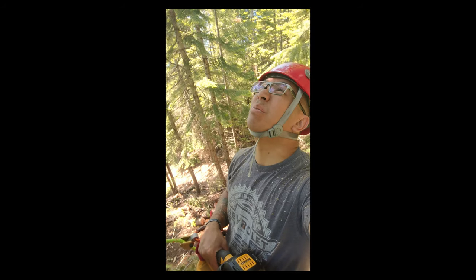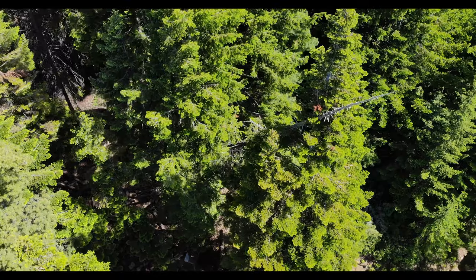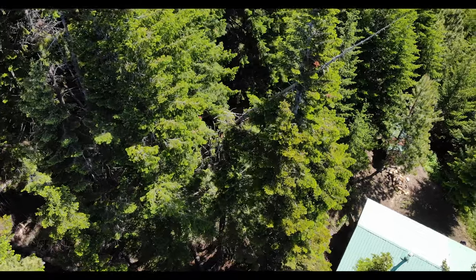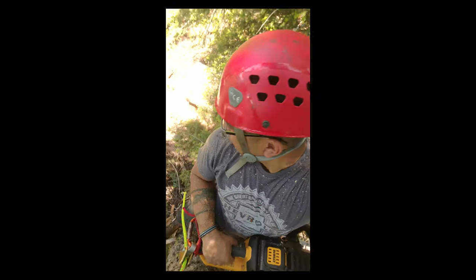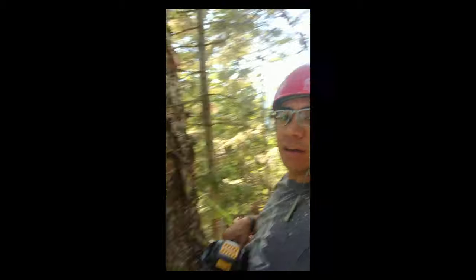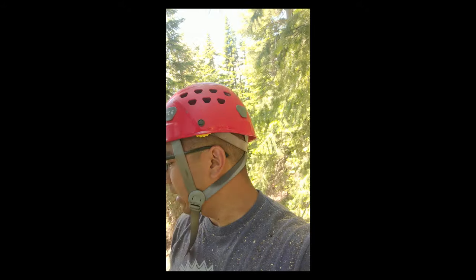I am up this tree — the snag I'm tackling today is a pretty bad one. This thing is probably at least 100 feet tall, but it's snagged in a few different trees and I'm climbing up one of them because it's got to come down as well. I'm limbing on my way up — maybe 50 to 60 feet up. So I'm gonna try and cut it free from here, which should help protect the cabin. If you don't hear from me after this, that means something terrible has happened.